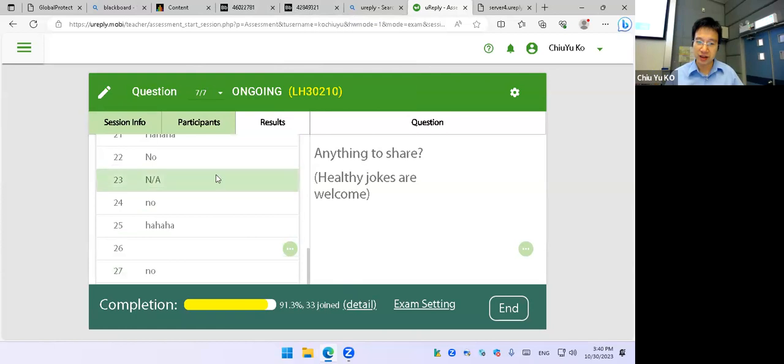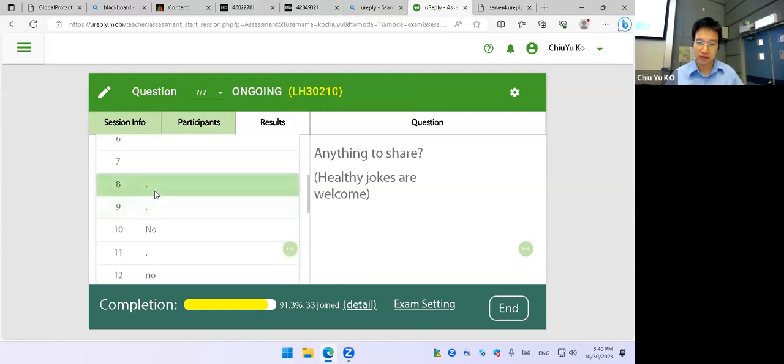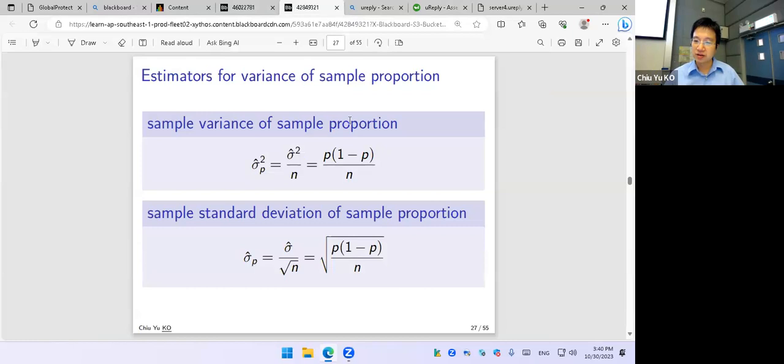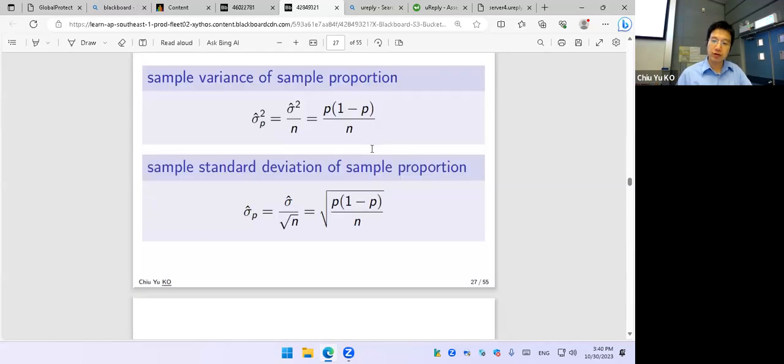And I think many of you are very tired. So before the break, we have talked about point estimate, okay? As I promised, I will do more than that. We do interval estimate, okay? Because of the introductory nature of a class, we only talk about interval estimate for mean, not about variance. For sample variance, we are just happy with the point estimate. We want to do that, okay?